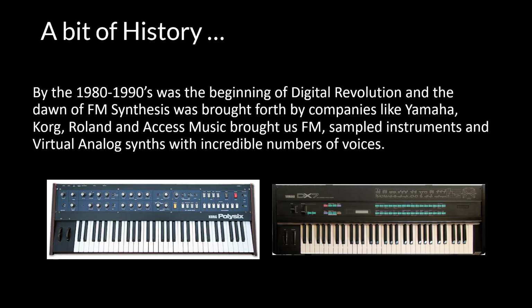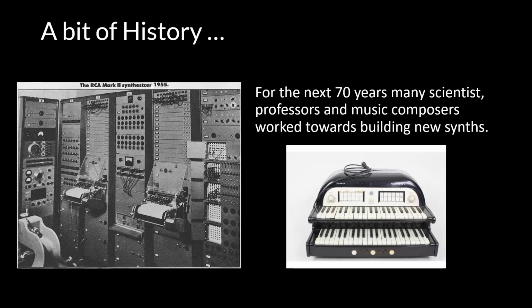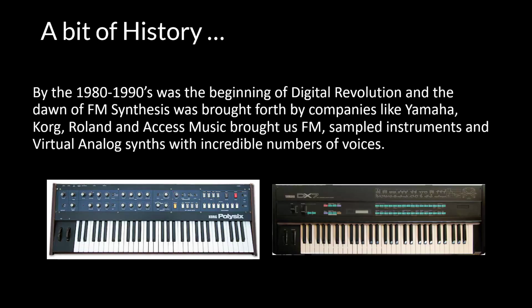And FM didn't really become big until the 1980s, when the DX7 came out, because it made it really easy to patch and affordable. Because before, as you saw here, the synthesizers were just so huge and such a massive bulk of materials to create, so you couldn't mass produce this, so people couldn't really play this at home. But with the DX7, you're able to do that and also take it on stage with you. However, it was a very complex machine to create patches on. So a lot of people just used the presets, which became very, very famous, like the electric piano and all those type of shiny, shimmery sounds.